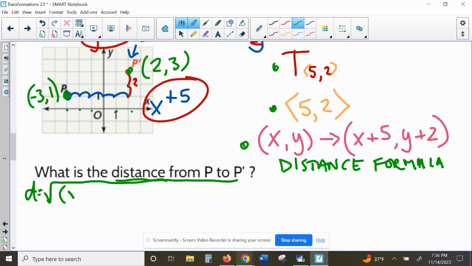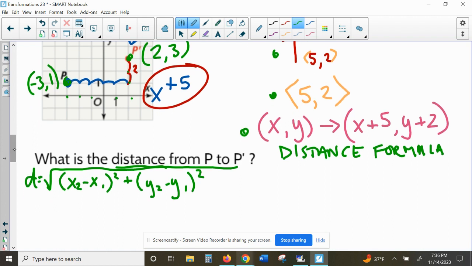So remember, distance formula says that I'm going to do distance equals big giant square root. I've got to do my x sub 2 minus my x sub 1, quantity squared, plus my y sub 2 minus y sub 1, quantity squared. All right, so I got to plug these numbers in. So it doesn't matter which you pick. I'm going to call him my x1, y1. And I'm going to call him my x2, y2, just for the heck of it. It doesn't matter which one, because the distance between these 2 points from here to here is the same if I go this way or that way, right?